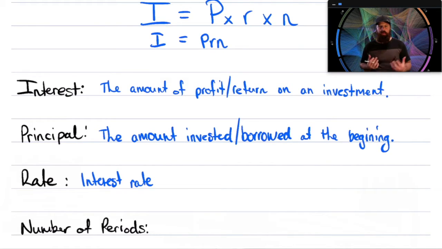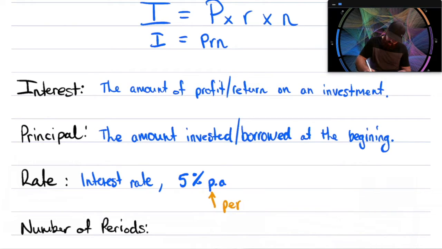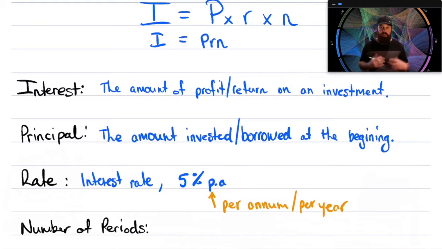Remember, there are lots of ways that we can describe interest rates. We can have 5% p.a. Now, this PA just stands for per annum, which just means per year. Most commonly, interest rates are described as 5% per annum, 8% per annum, 0.25% per annum. However, remember, we're mathematicians, percentages are great, but fractions are our friends, and I will encourage you to use fractions. So if it was 5% per annum, we're going to say that's 5 over 100. Fractions are our friends. Okay?